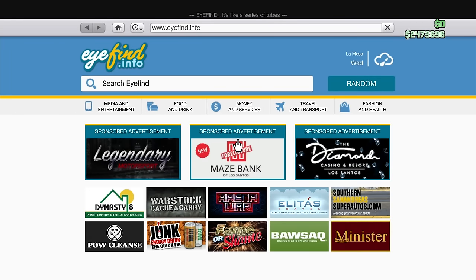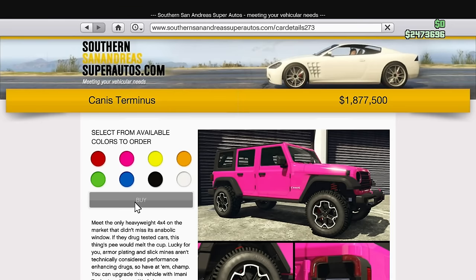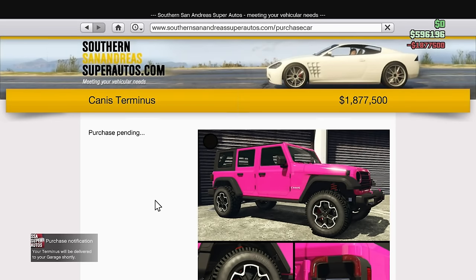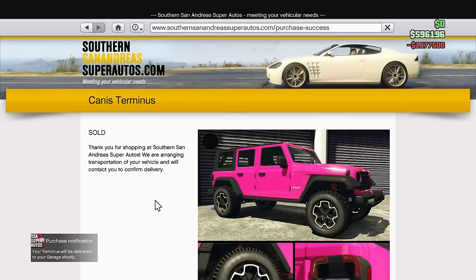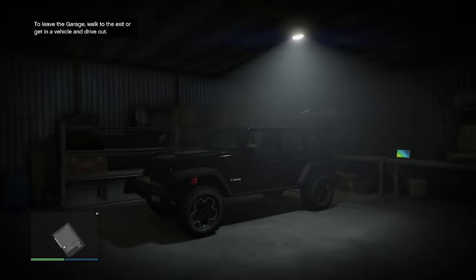So now I'm going to go ahead and go to Southern San Andreas Super Autos. I'm going to go to the Canis Terminus, make this thing black. And yeah, let's put it in there. And there we go. There goes $1,877,000 out of my bank account. We're still sitting on just under $600,000 to hopefully upgrade this as much as possible. And here's my Canis Terminus.